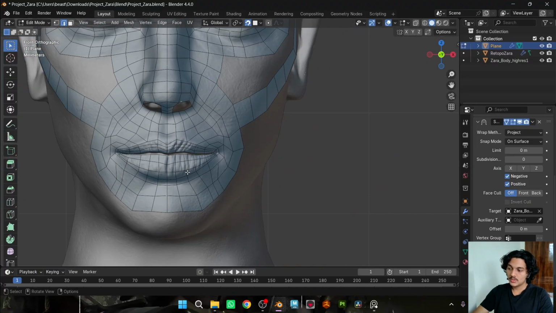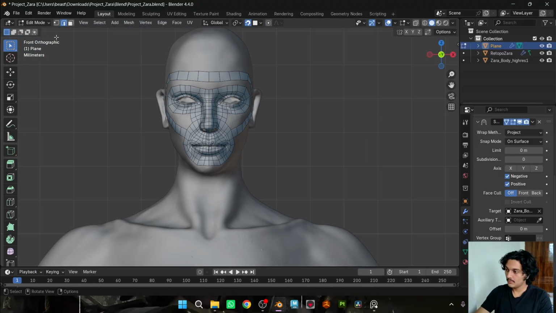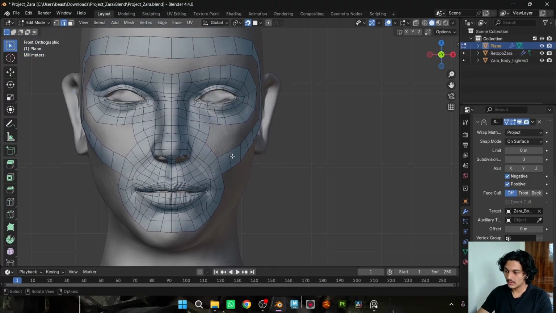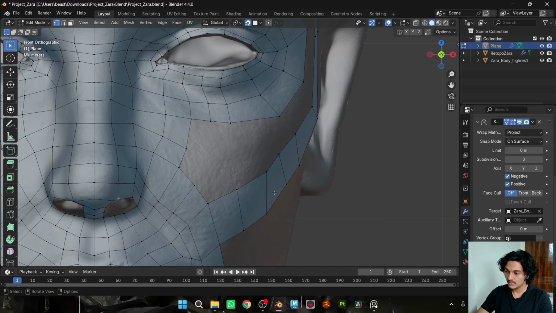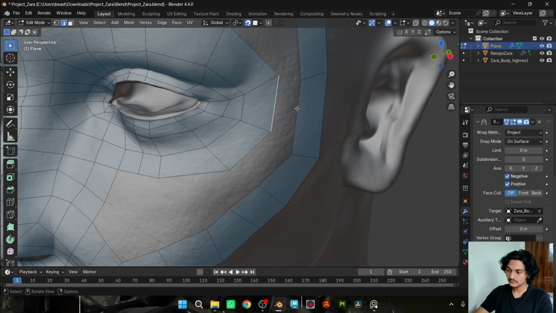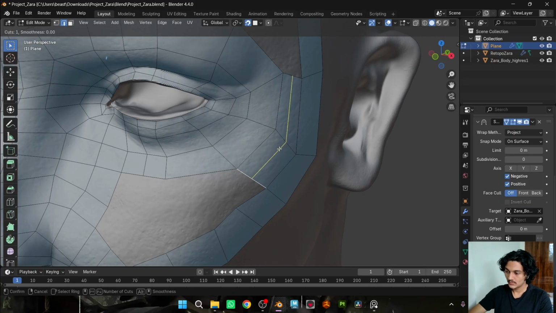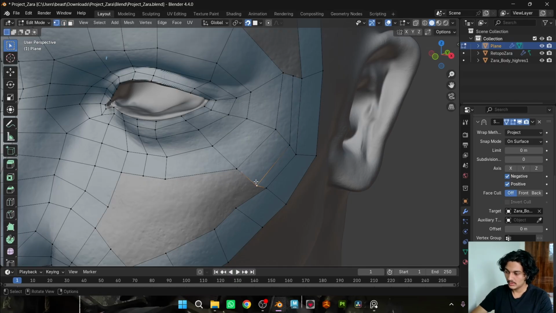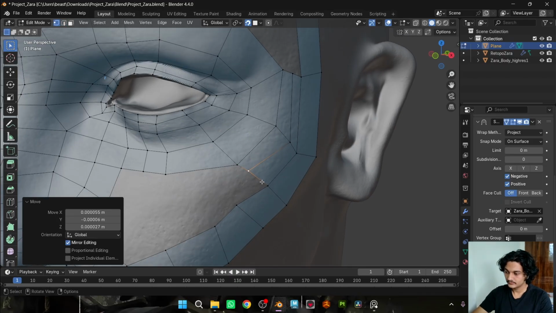We can always smooth out this entire mesh in sculpt mode, but I'll do that later. I'll first of all try to complete this whole silhouette thing or the topology flow. Yeah, so we might need a loop right there.